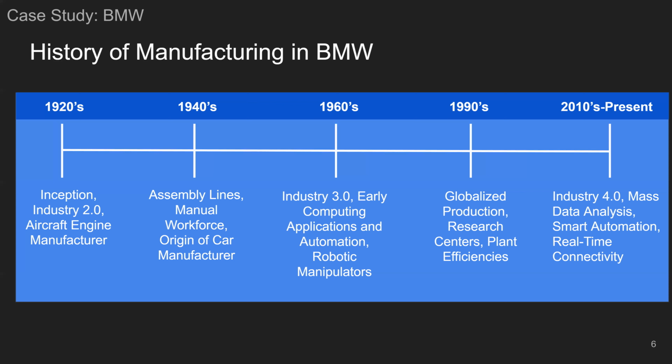Albeit simple and extremely large for their computing power based off of today's standards, BMW was able to utilize this technology to set the stage for automation and computer integrated manufacturing in their facilities. This era included the introduction of manipulator robotics, primitive programmable logic controllers, and really basic automation.